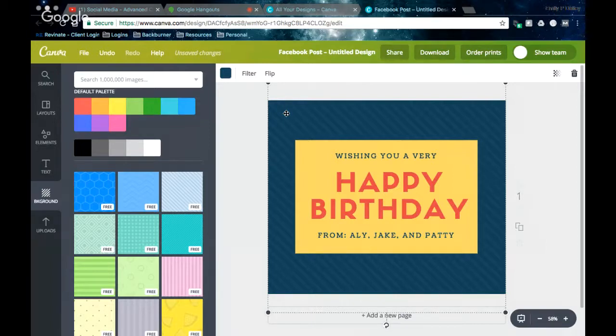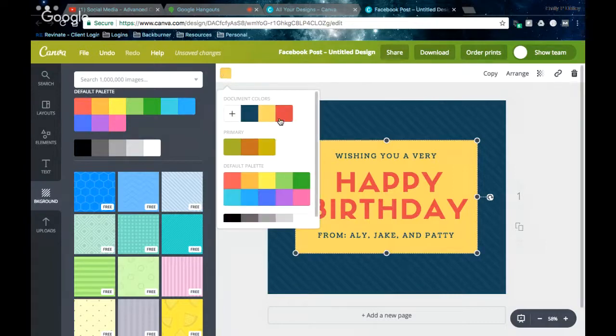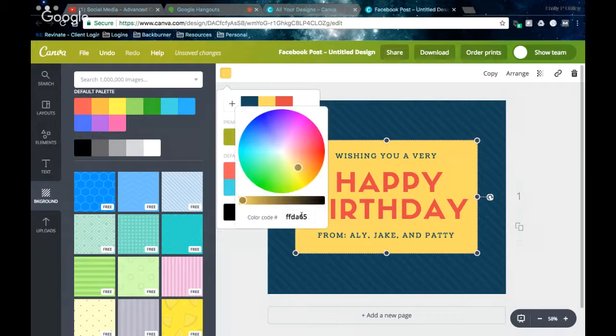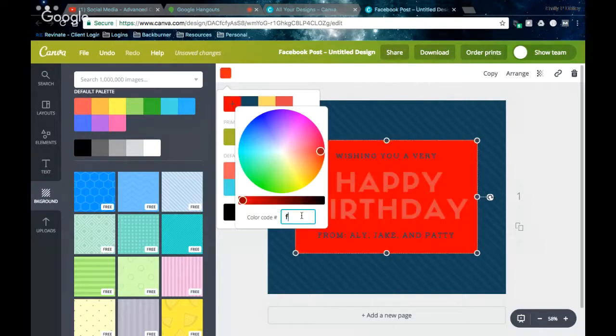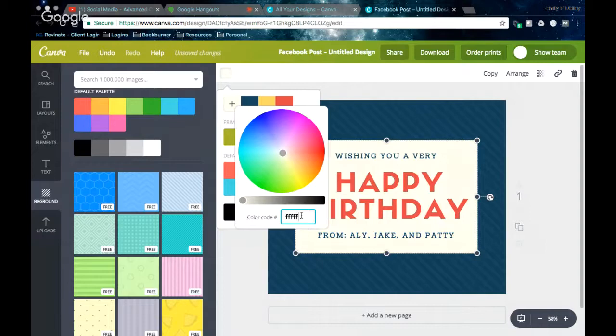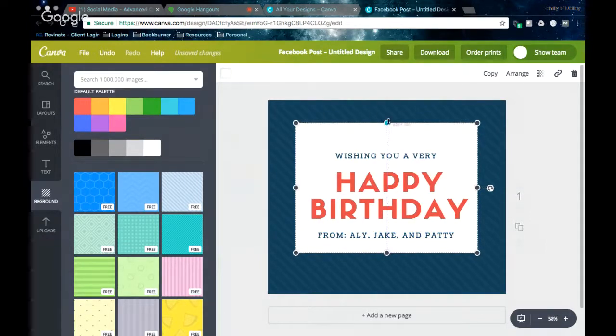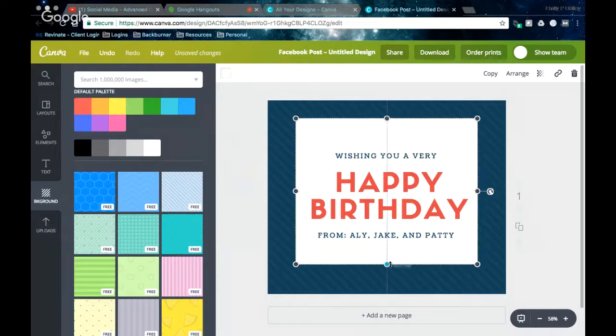Now I want to change the color of this shape. So I'm going to go ahead and just come in here, and this one I'd like to be white, so I have this option here, or I can customize the color code. And of course, hex code, hex is 6, which means there are 6 characters to it. And now I'm going to go ahead and just make this a little bit larger. And then the next thing I'm going to do is center.